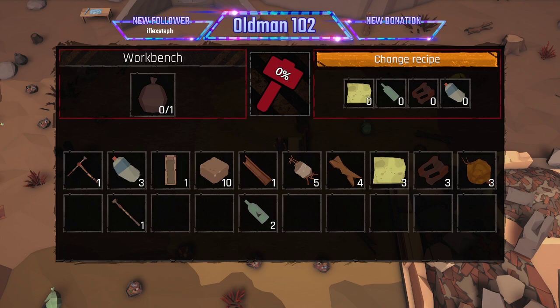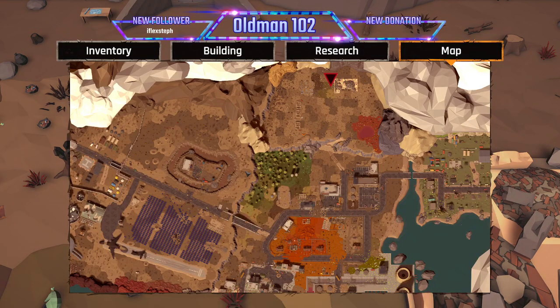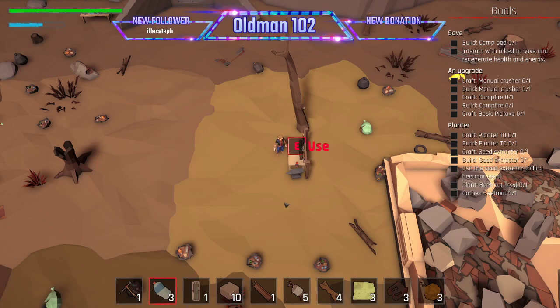Is it I? B? Nope. What key is it to get back out of here? Thought it was B. No. I, not I. Huh. Shift, no. Tab, no. Okay, just click off of it. Alright. M to open up the map. We'll go out and explore the town later.